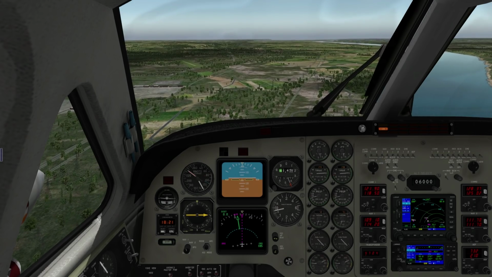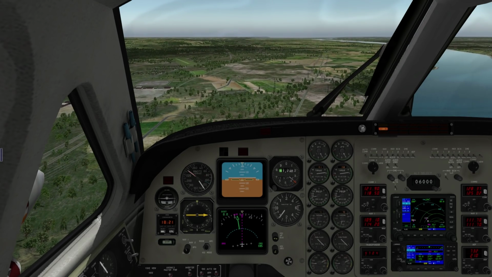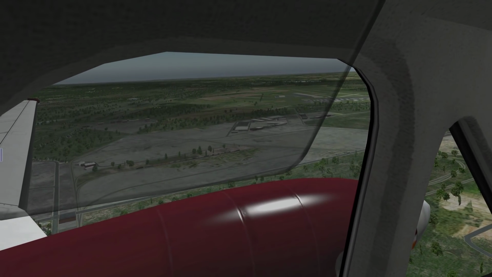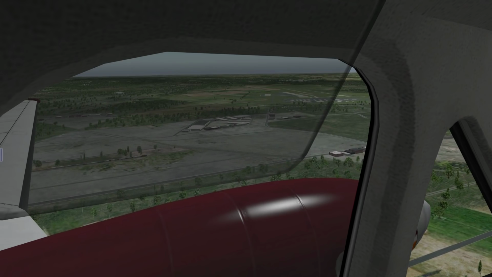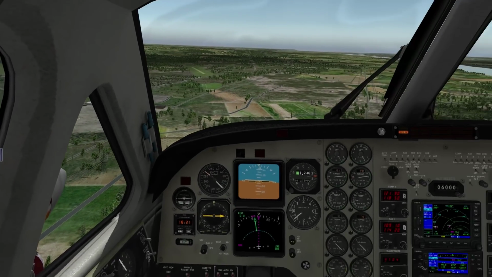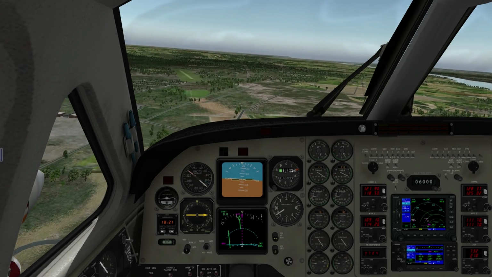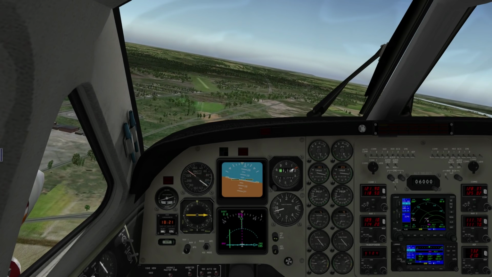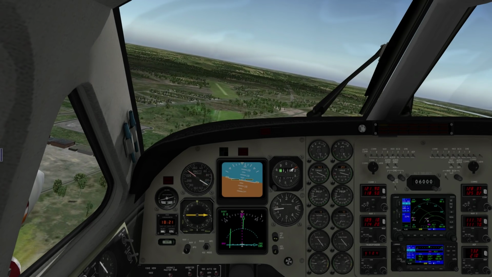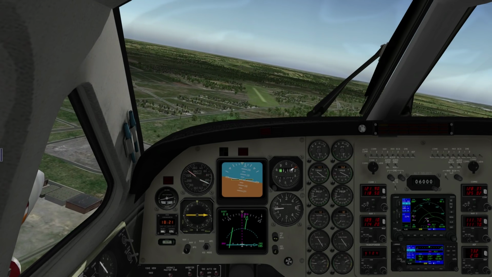Pulling power once again. Nose drops down like that because the physics are awesome. No other reason, really. All right, we're getting close to intercepting this glide slope on the VASI lights, or they might have PAPIs here. I don't remember exactly. Let's go final set of flaps. Landing flaps are set. We want to shoot for the blue arc. So 110 knots is looking good there.